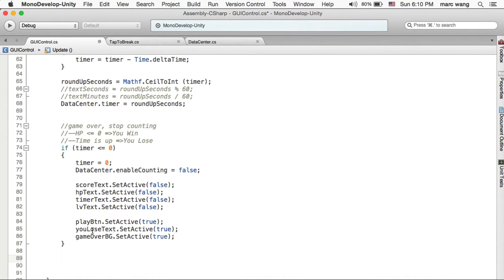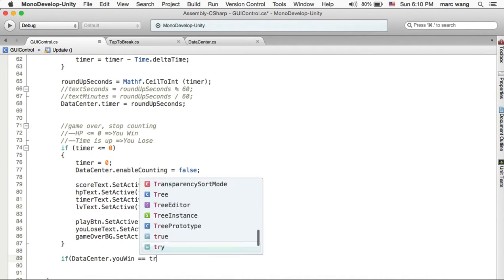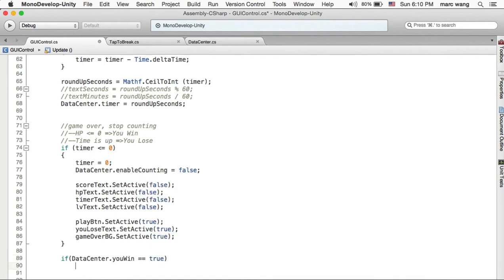So in here, we can set if data center UWin equals true, then we show the UWin screen.